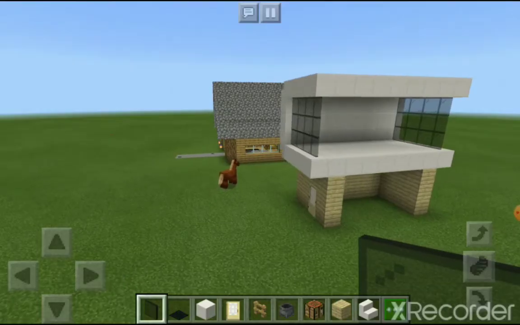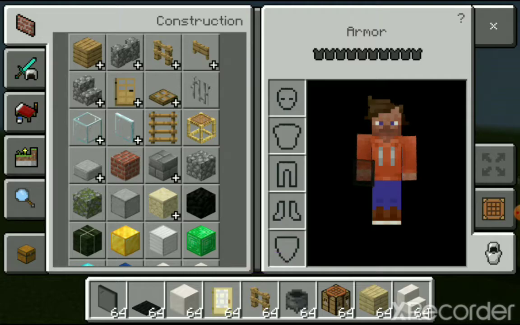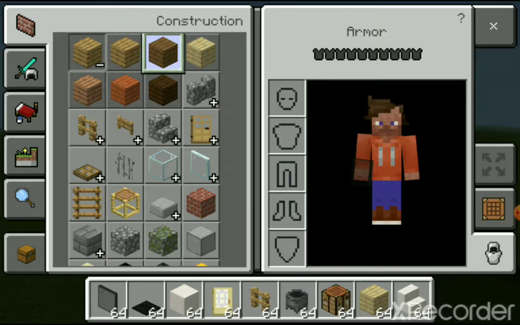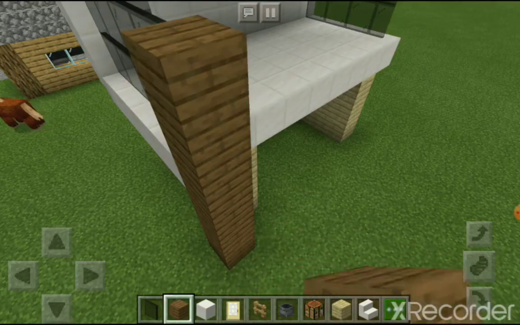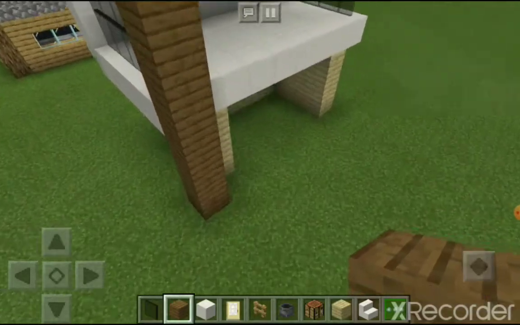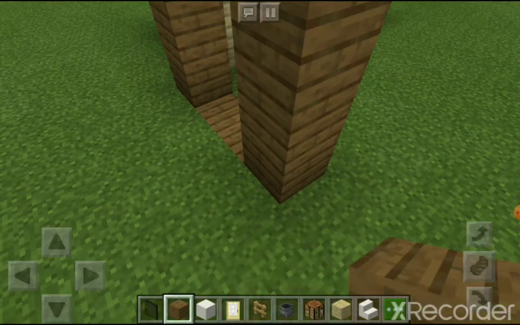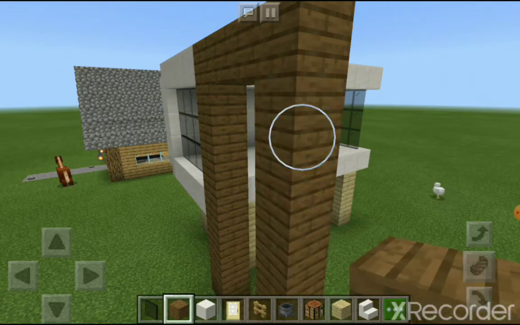Now, next up is, well, we will see. I'm thinking it. Next up is the stairs. So the stairs is quite a part of a modern house. This is where the stairs is gonna be. You can put the window here. See?